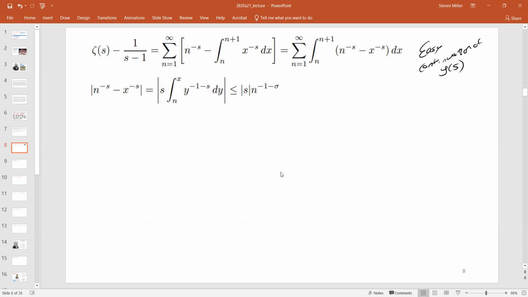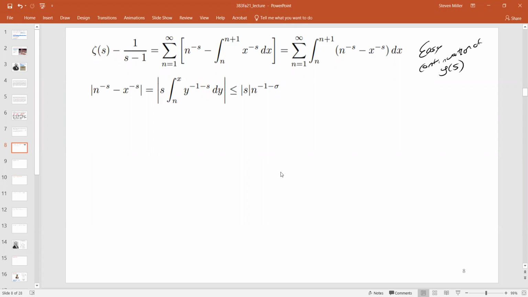Let's look at the following. So the proof proceeds by divine inspiration. So let's look at zeta of s and let's subtract 1 over s minus 1. Why might this be a good thing to subtract? Yes. Hold on. Yeah, it has a pole at 1. And we believe it has a simple pole of residue 1 at 1. So if we subtract that off, hopefully this will be nice.